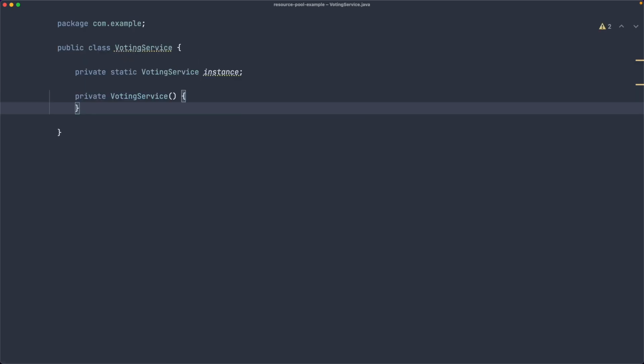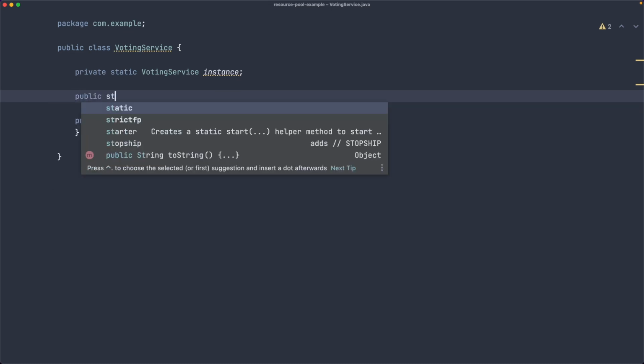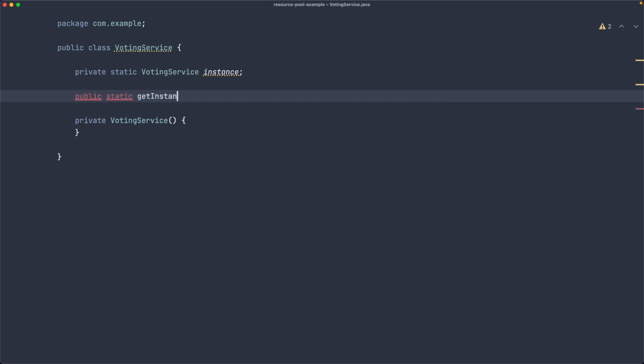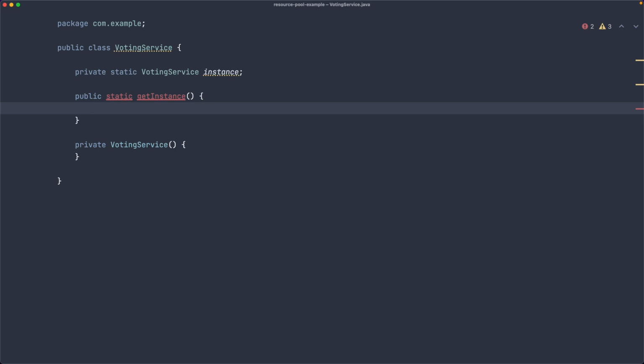So how can I get an instance then? Let's do it right here. So public static getInstance, and this returns a voting service. Now this is basically an if it's null, then do something. We can check this instance.